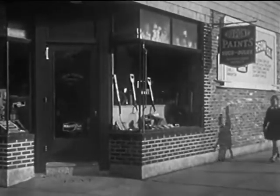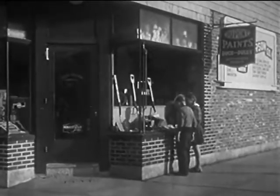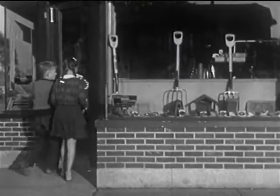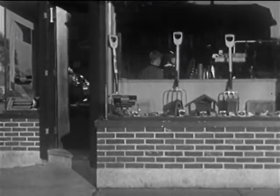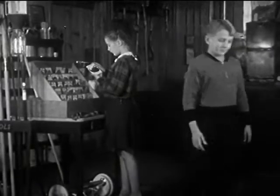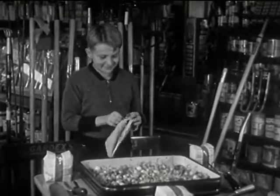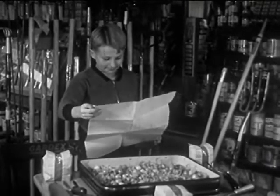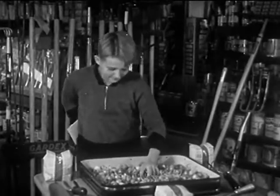Betsy and Bill are ready to buy seeds. They are eager to start planting. They can buy their seeds at the local store. They want seeds that will grow well and that will produce large and good vegetables. Betsy chooses carefully. Bill checks over the garden plan. Onions, too, are on the list. A handful of onion sets is all that they will need.